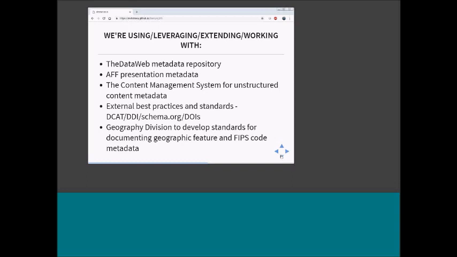And then lastly, we're working with geography to develop standards and working on our FIPS codes and resolving our summary level issues. Generally, I think the underlying problem with summary levels from a user's perspective is that we have specific geographies that may exist across multiple summary levels in that same geographic space. And the distinction between the summary levels can confuse the user when they're trying to interrogate a specific location. And so we're playing around with ideas to resolve in a GeoMDR structure down to the entity level and show it's mapping to two different summary levels, and also talking about grids. A couple of cool ideas there.